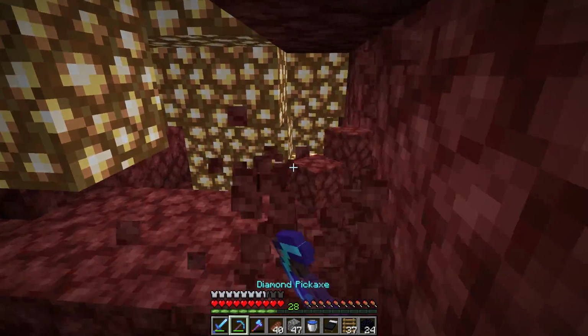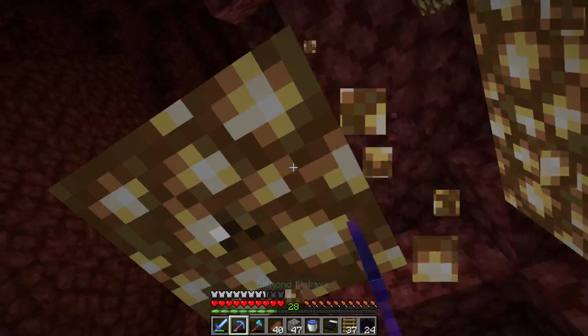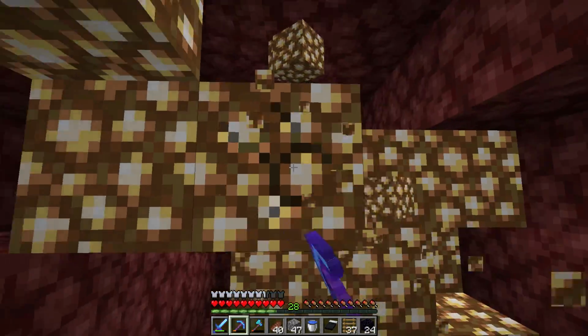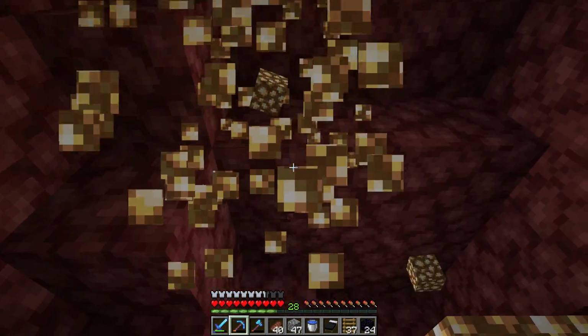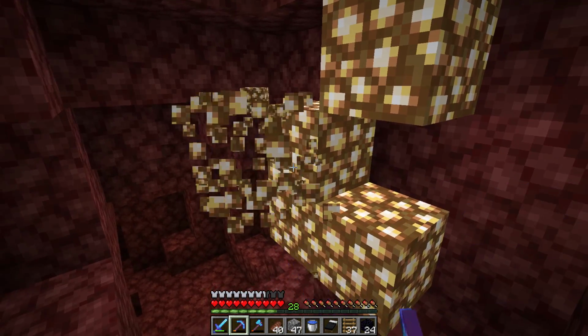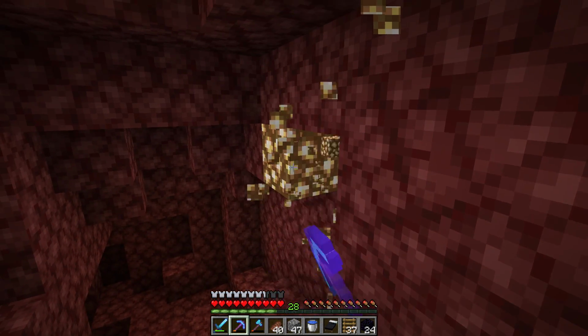And while we're here, we might as well just silk touch all of this glowstone because we have silk touch on us. I will never see this glowstone chunk. I won't ever miss it, so we're going to go ahead and take this home with us. This stuff might come in handy later. I'd love to do something with redstone lamps this time around, so having this is good.